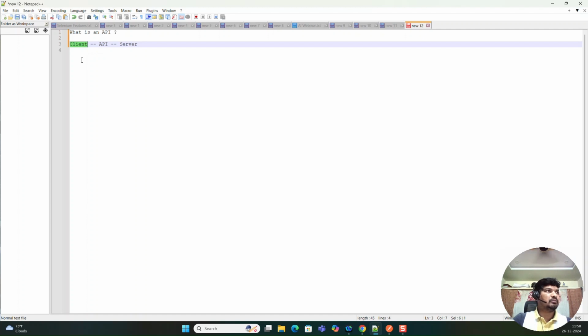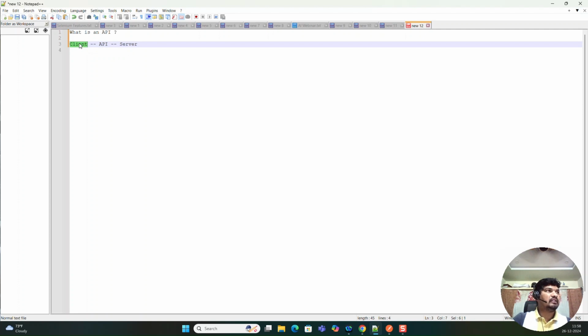In a real-time example, in day-to-day activity, everybody uses smartphones. If you want to check a weather report, we simply go to the smartphone and search for the weather, and it shows some weather details. As a client, we are able to view the current weather situation in our city or current location.